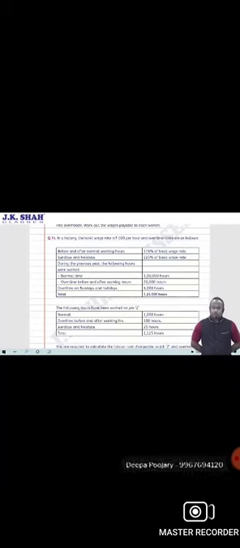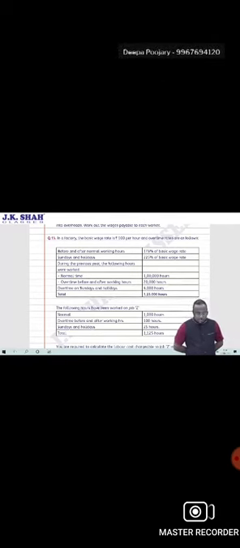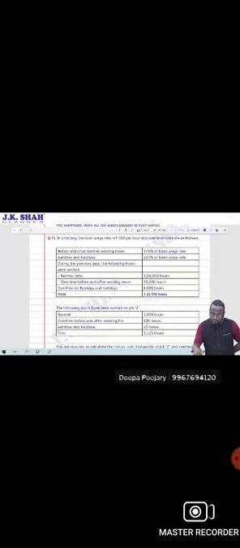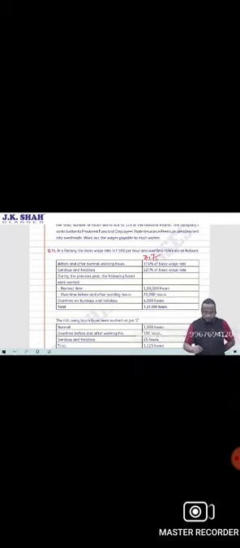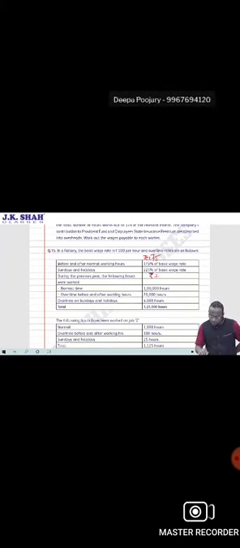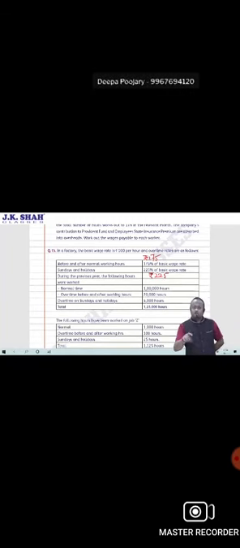Yes, the next question of the employee cost, labor costing topic, is question number 15. In a factory, the basic wage rate is 100 per hour and overtime rates are as follows. Before and after normal working hours, 175% of base rate. That means if you are working more hours after or before the normal timing, 175 per hour will be paid. 175% of 100 is 175 per hour. If you work on Sundays and holidays, you will get 225 per hour. 225% of 100 is 225.